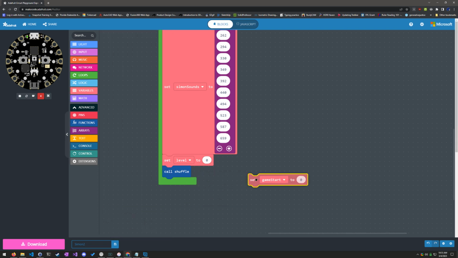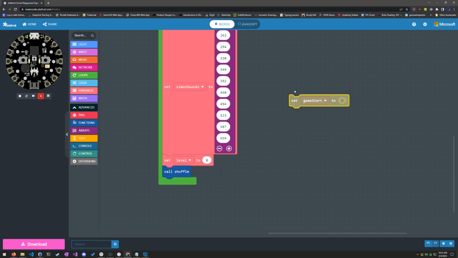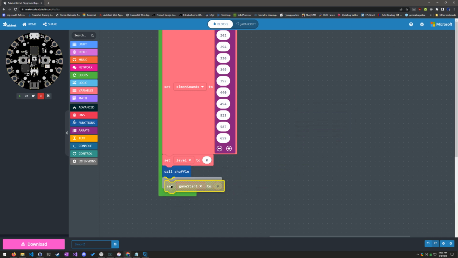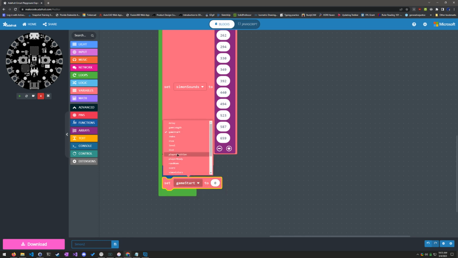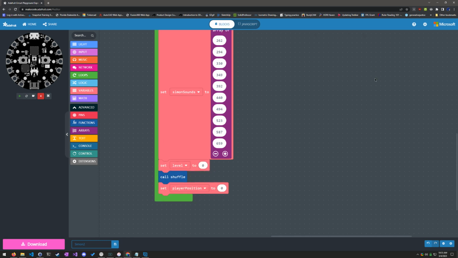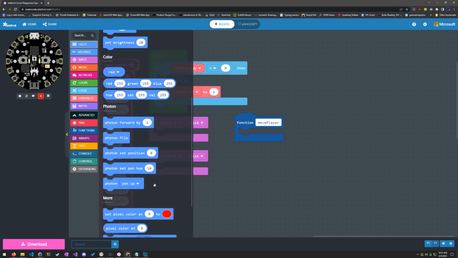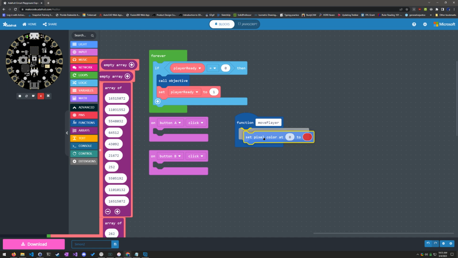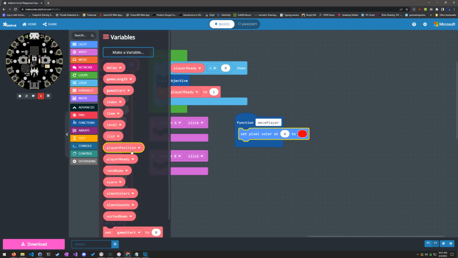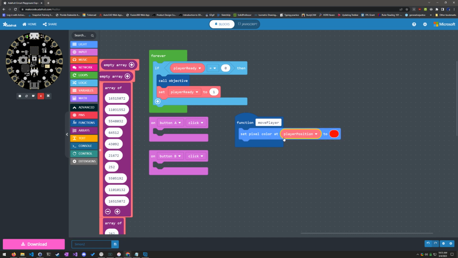So I'm just going to set player position at the very beginning of the game to 0, player position to 0. And in move player, we are going to light up the player position light. Set pixel at player position to white.